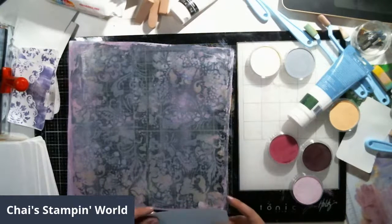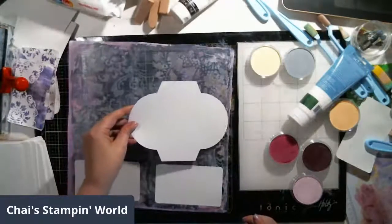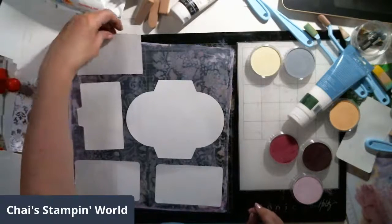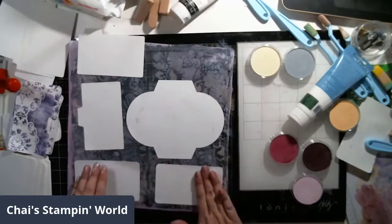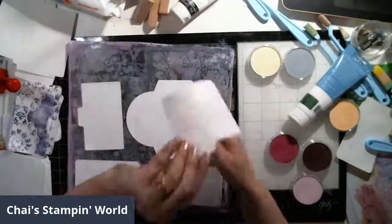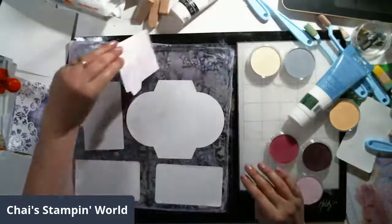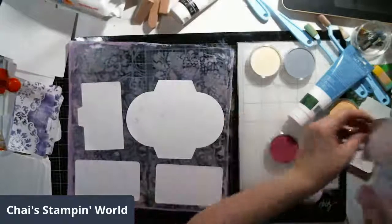Alright, I'm gonna get some of these in here. Maybe one of each of these. One of these. One of these. I'm gonna pull this one. That's very subtle. This one is. The colors are getting lighter and lighter. It's not too bad. Very subtle.